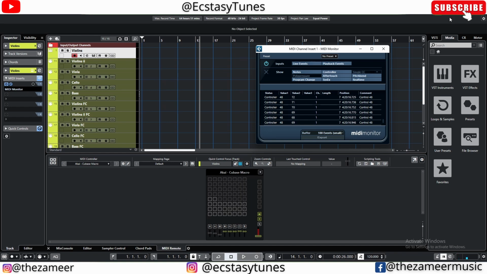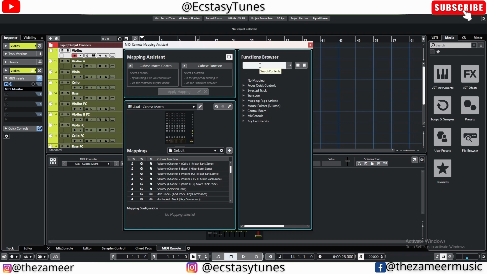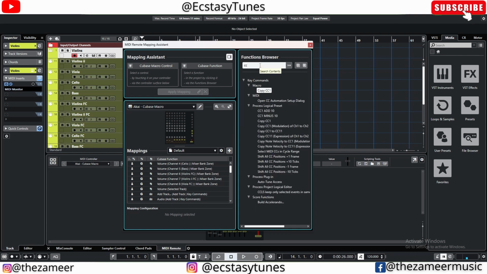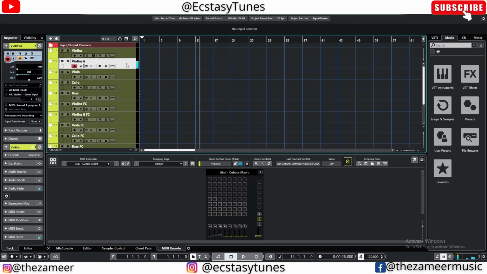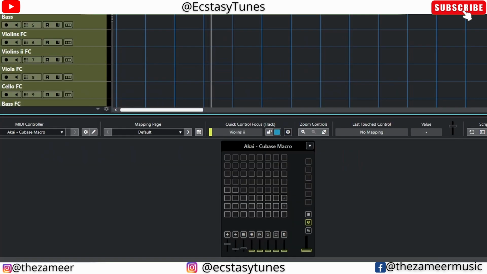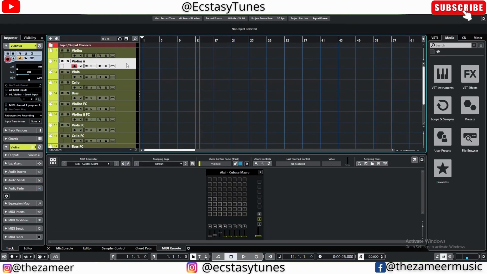I cannot assign it using the MIDI mapping system because right here we don't have any option to assign it to CC 1 or any other CC controllers. There's another important thing: make sure these faders that you'd like to assign to MIDI CC are not assigned to any other functions. Okay, so I have these violins which I'd like to control the MIDI CC 1, 11 and sustain using these faders. I'm going to play something right now, and I'm going to move the faders right here. Okay, these faders are not controlling MIDI CC 1, 11 and 64 like I want them to.